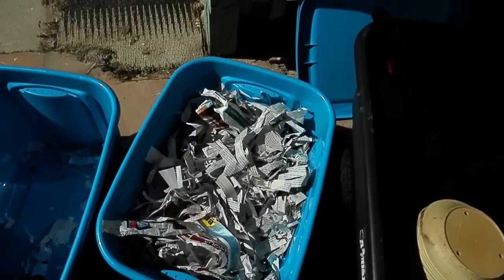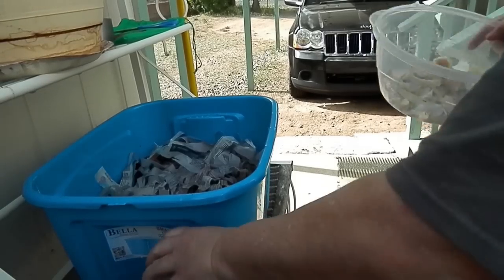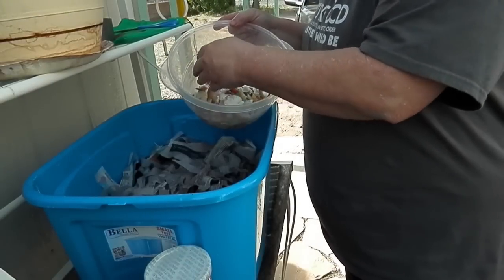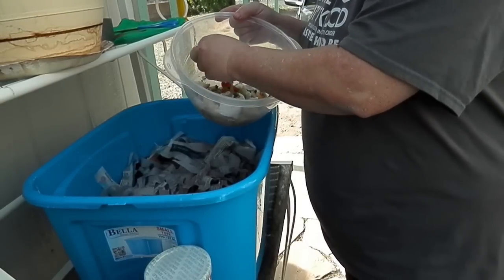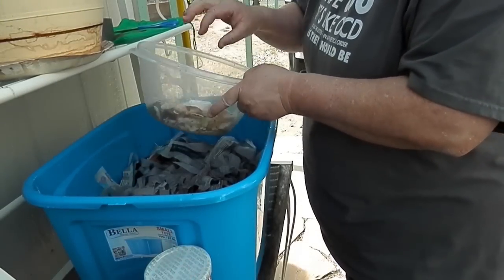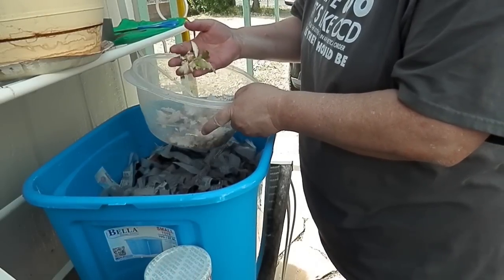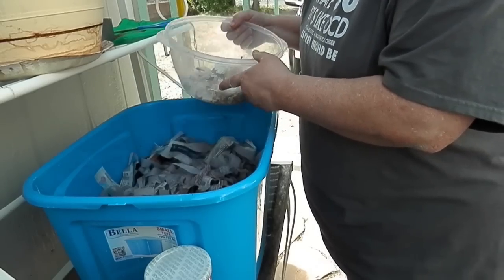I'll be right back. Okay, for this next step, I've gone in and got my compost. Now, as you can see, I tend to break things down pretty small. The smaller it is, the easier it is for them to eat. Even when I'm cutting salads, I give the stuff that's going to go in here a little extra chop.